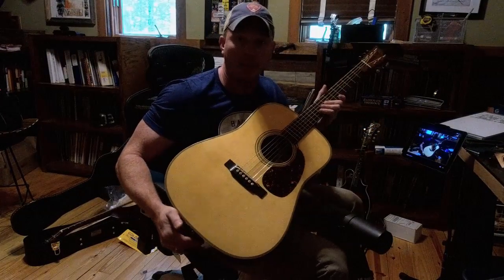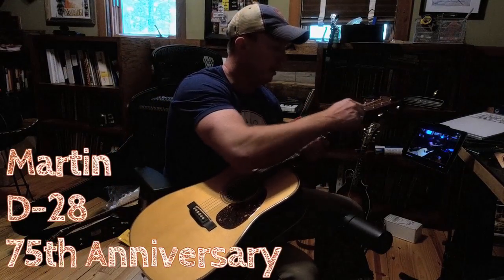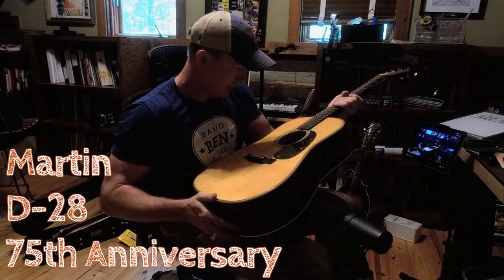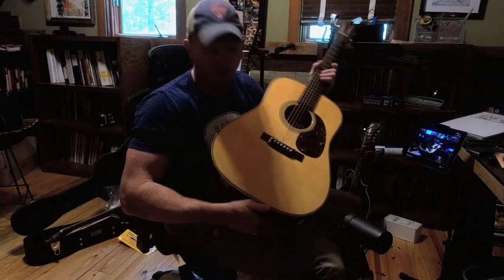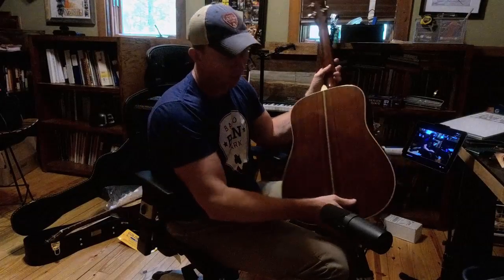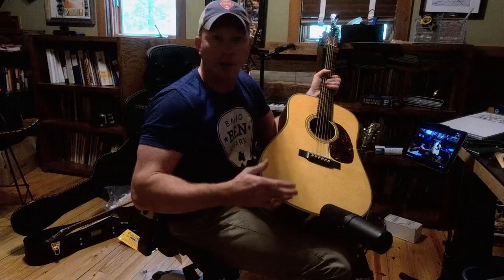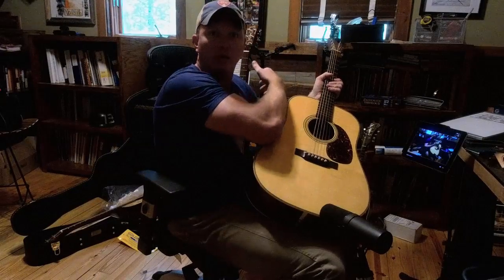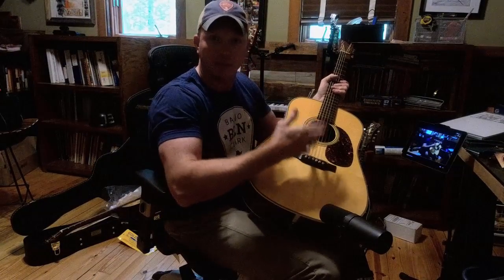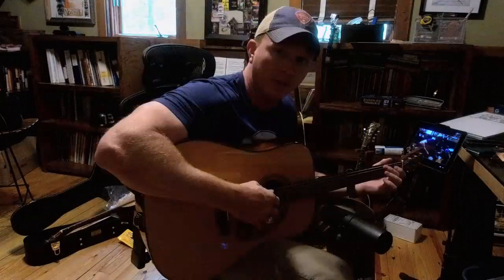And then we're going to compare that with a guitar that I play quite a bit. This is the D28 75th anniversary. I think this was made in '09. This is number 51. And it's got the Madagascar rosewood back and sides, the Adirondack top. So we'll see how does a $600 to $800 guitar compare to a $6,000 to $7,000 guitar? Let's start out with the 140.